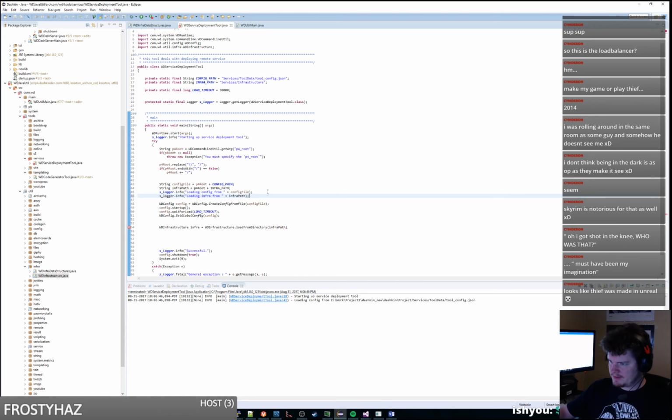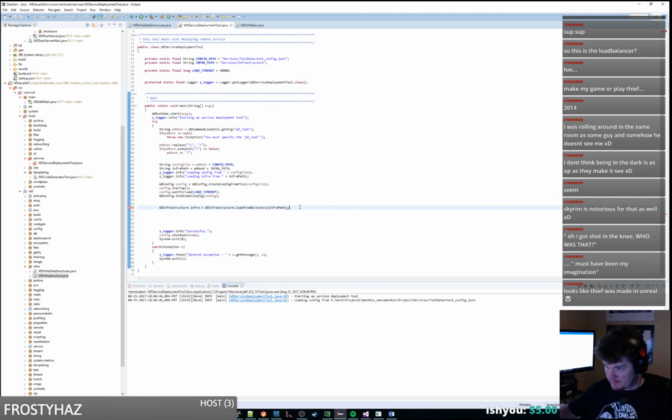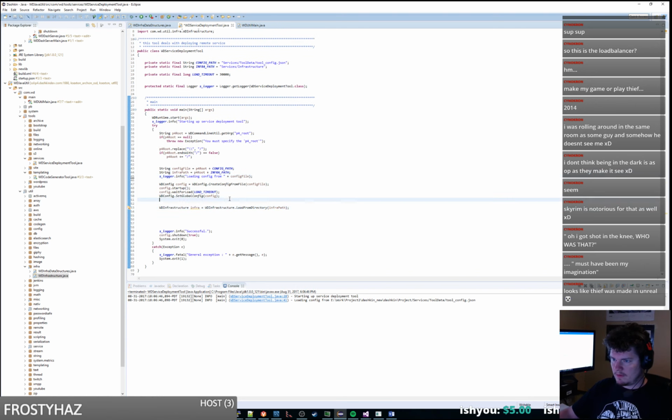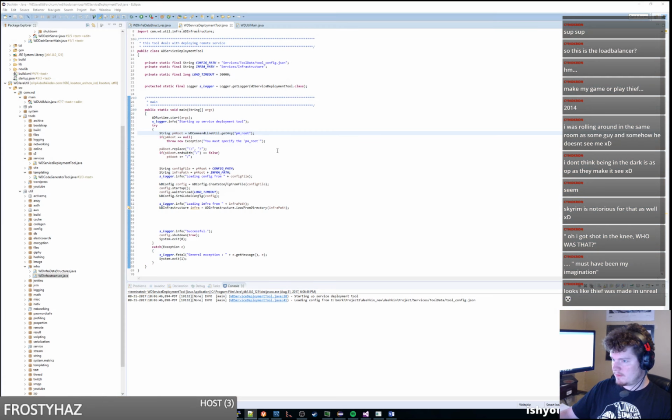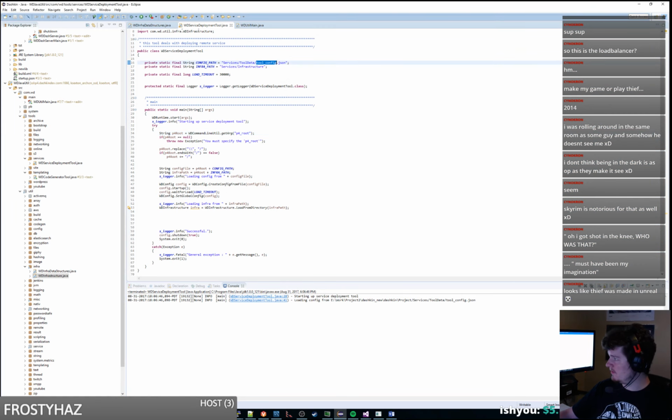So let's just log it out. It's good to log a whole bunch of crap out with these tools because it sucks to debug them. Alright, so we'll load our infra. And then what do we want to do? This thing is going to have to take some commands. Like, what is it that we want this to do? We want this to be able to deploy? We can use our configs, so that's good. If tool config.